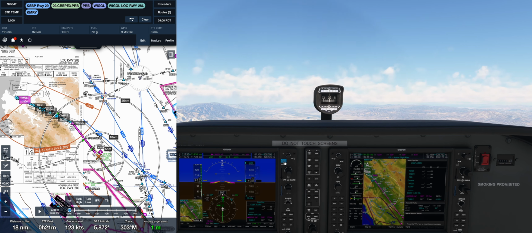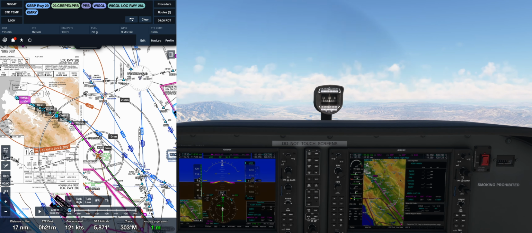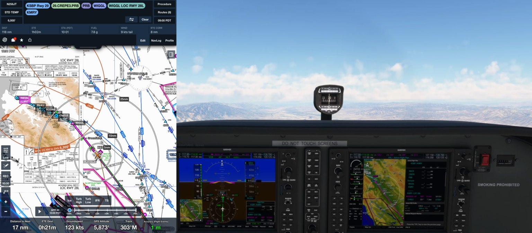Advise you have information Echo in Monterey. We have Echo in Monterey, eight Juliet Tango. Eight Juliet Tango, roger. Cleared direct to Wiggle, cross Wiggle at 6100, cleared for the localizer 28 left into Monterey. Cleared direct to Wiggle, cross Wiggle at 6100, cleared for localizer 28 left approach into Monterey, eight Juliet Tango.